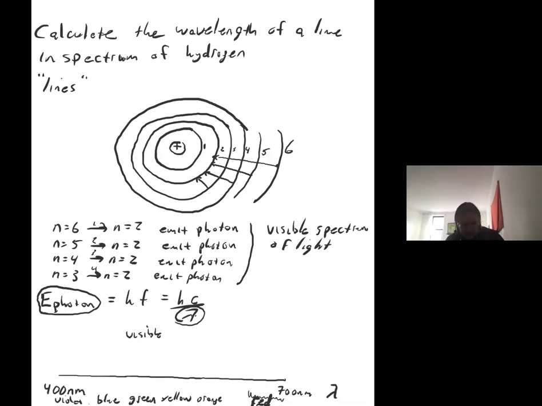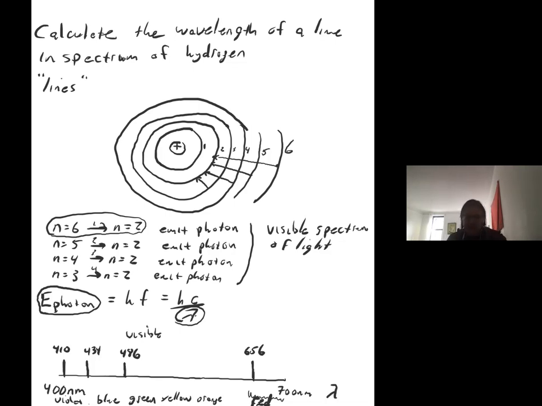So here's what happens. You get one of these photons, this one right here. It turns out that's right around 410 nanometers, and it appears purple. It's violet. And then you get another one that's at 434, and that's kind of starting to look a little bit like blue. Then you get another one out here that's about 486, and that one appears green. And then there's another one out here at about 656, and that one appears red. So you get violet, blue, green, and red.